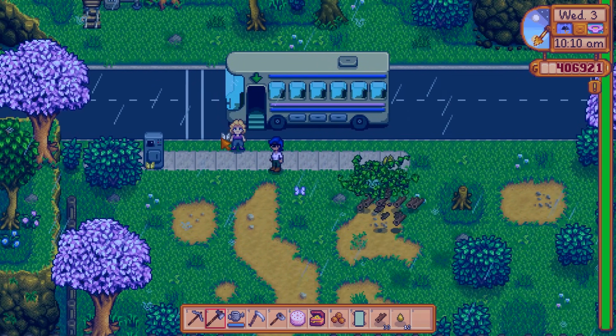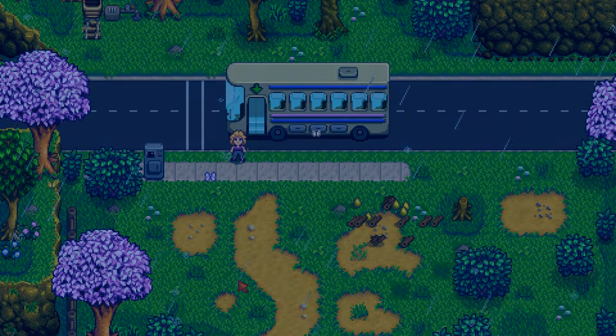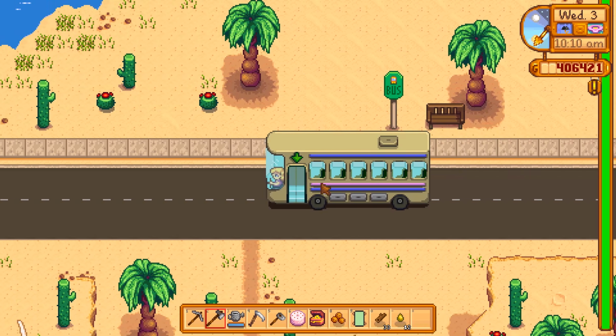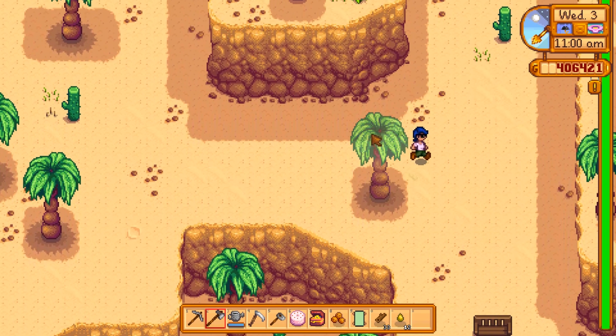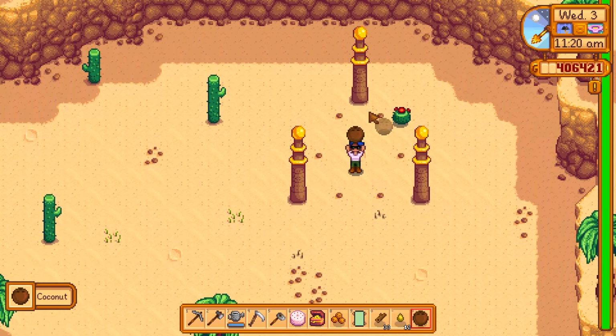Anyway, there we go, the bus driver is now present, so we can buy ourselves a ticket for 500 gold and hop on the bus. Here we go, we make it into the desert, and now we just want to find ourselves 3 dodgy looking pillars, and then hopefully we're going to be able to use that to duplicate a sword from somewhere. Oh, here we go. These look like 3 suspicious looking pillars.